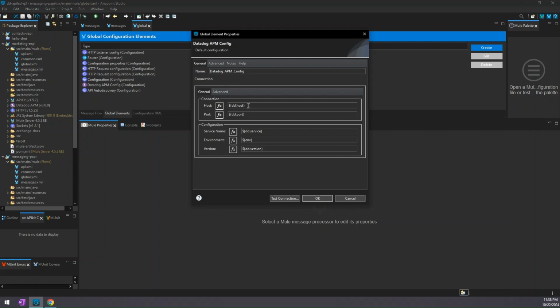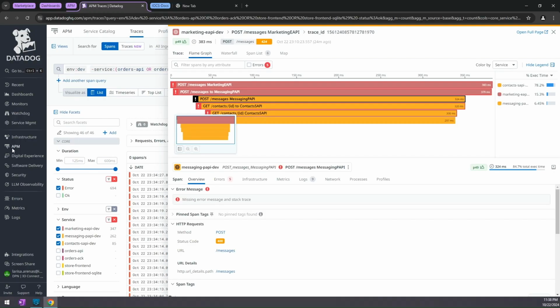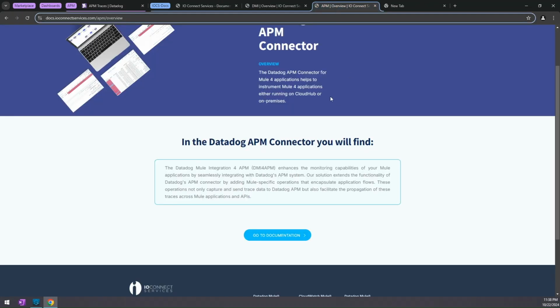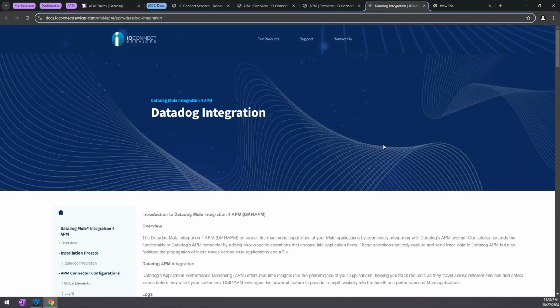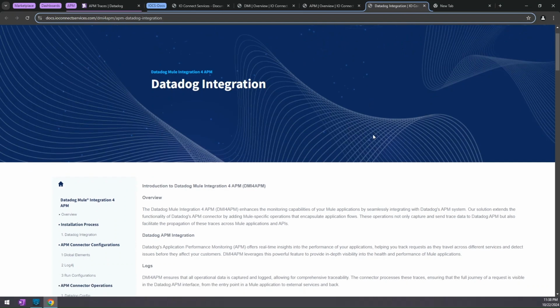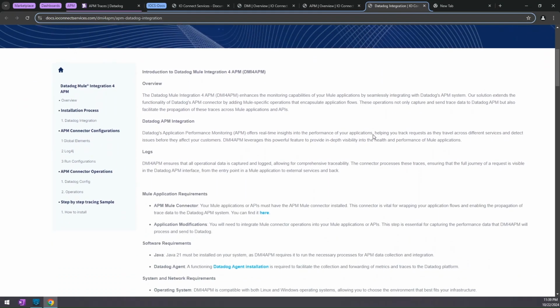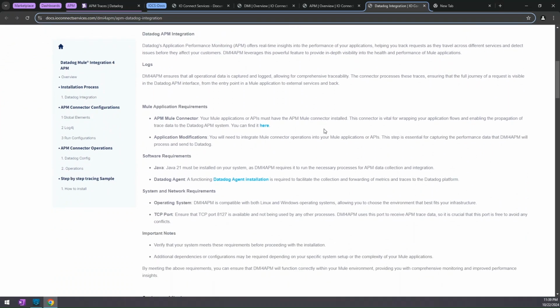And you will find that you need a host and a port. Where are you going to get those details from? Well, that is part of the documentation information that we have for APM in the official documentation. You can find the links in the last slide of this presentation.